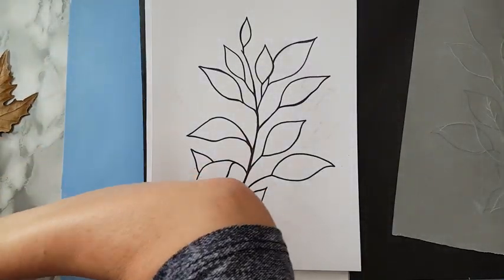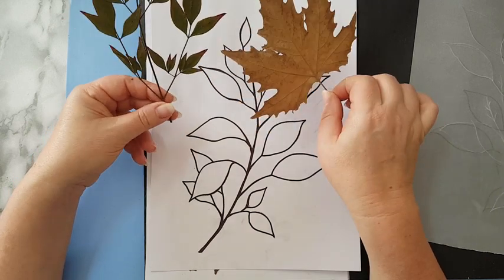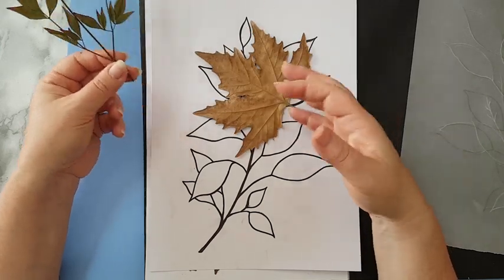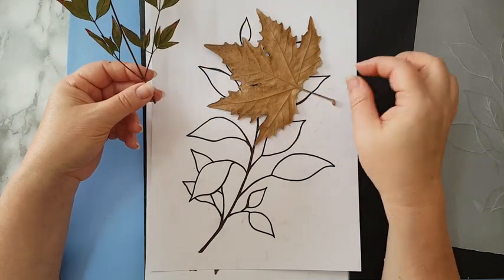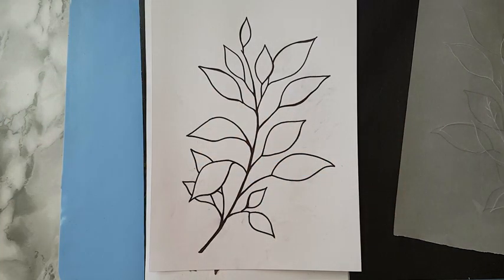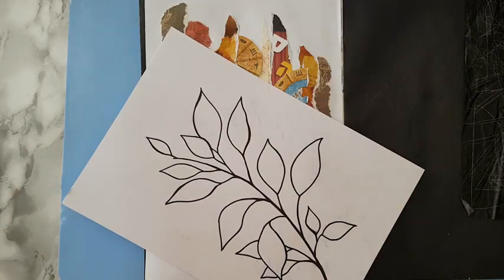Another option: I went outside, picked some leaves, and dried them. I can work with them in my art journals, and I also scan them into the computer for all kinds of edits - but that's only if you're into Photoshop. It doesn't have to be scanned - you can just put it in a copier machine and photocopy it to get something to work with. And of course if you've got a stencil you like and want it as your focal point, you can use that too.